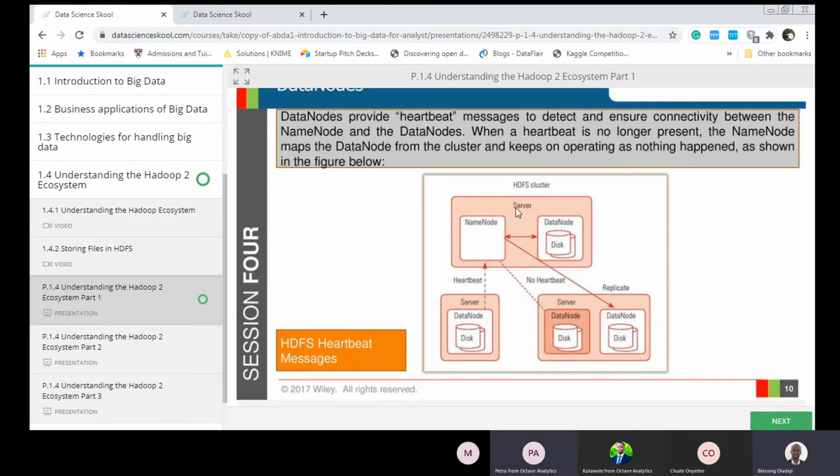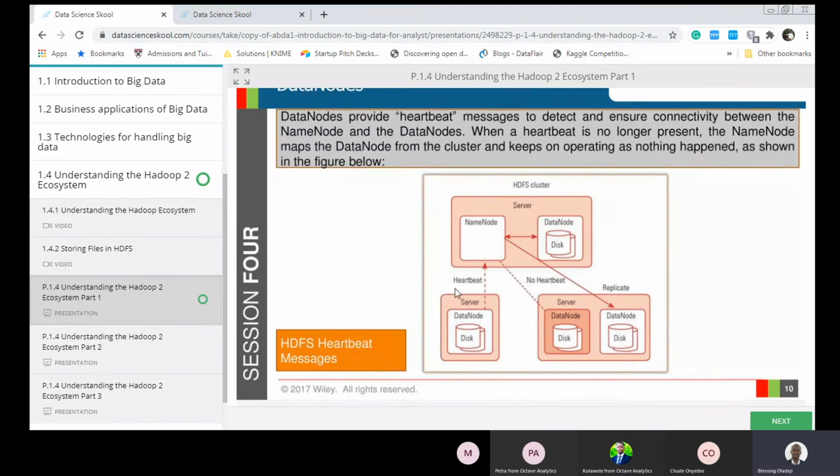So here is a server, an independent computer. This is another server, another independent computer. Here's another server, another independent computer. But we have installed Hadoop on them, and we have set them up in the form of a cluster in such a way that each time data comes, that data is distributed. Remember, distributed file system, distributed computing.